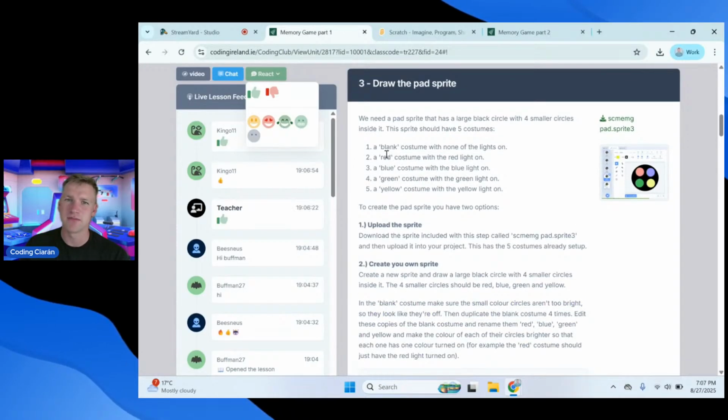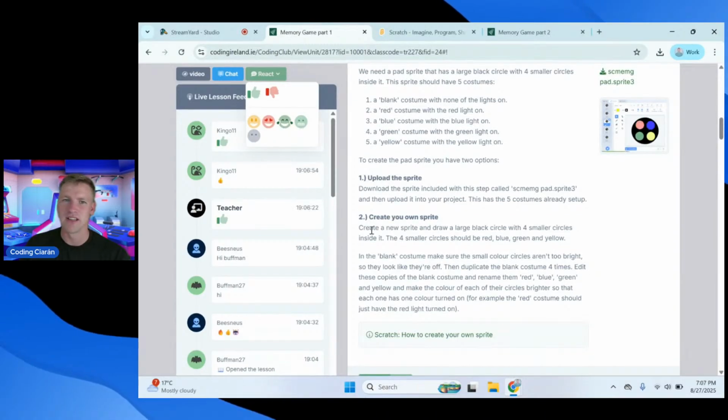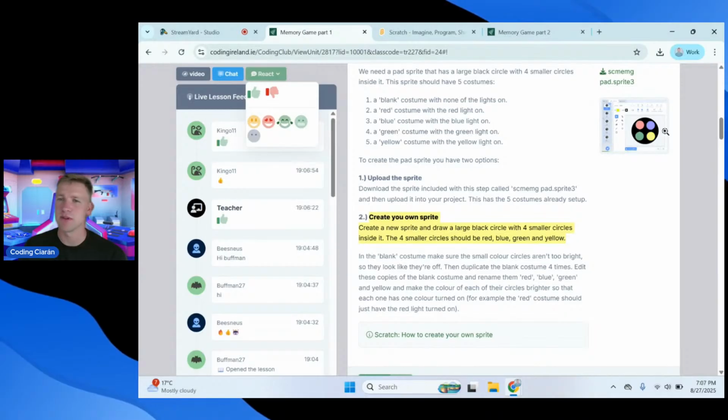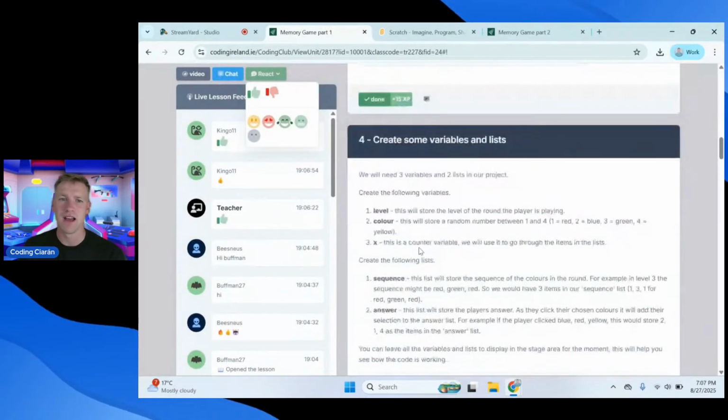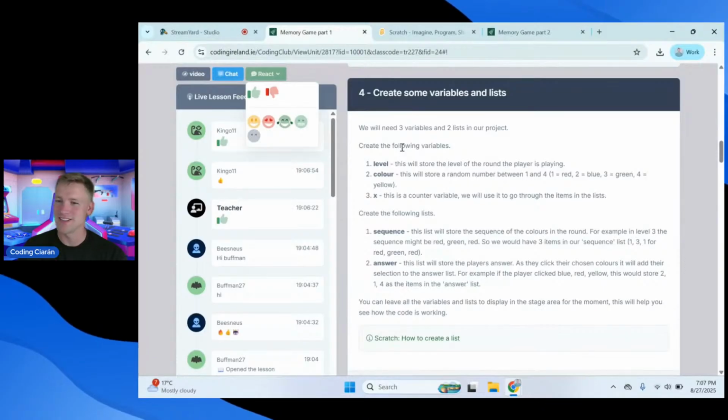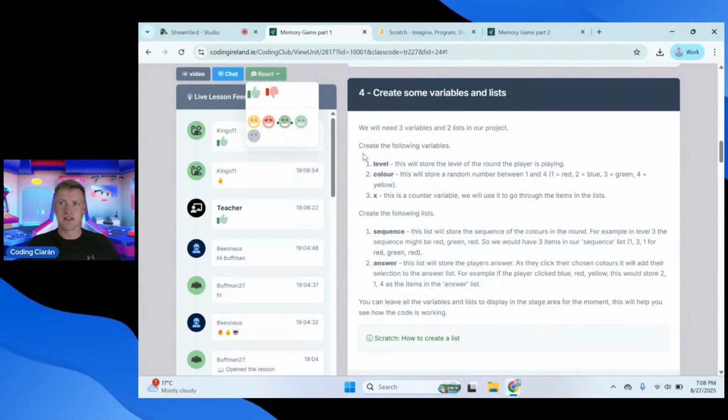Oh, sorry, it's saying we could maybe do 2 of these things. We don't need to. I'm going to use the download. You could create your own sprite, but it means you have to do this 4 times, and it would take an awful long time. I'm going to move straight on, guys, because I don't think anyone's going to do that. I think you guys are all going to download the version that's already there because it's much easier. I hope you would anyway.